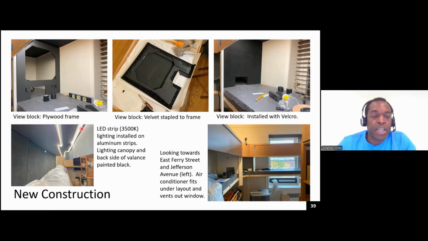Here you'll see the lighting. These are just LED tape lights affixed to aluminum strips. The aluminum strips are important because the adhesive for the LED strip lights does not like materials that are dusty. So you can try to stick them on wood, but I don't know that that adhesive will hold up well there. But if you use aluminum strips or even plexiglass or styrene strips, that will probably work a lot better.